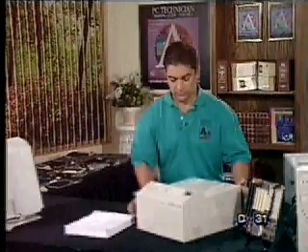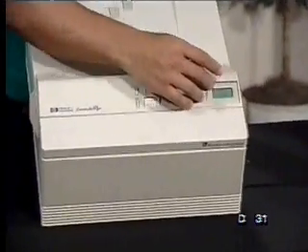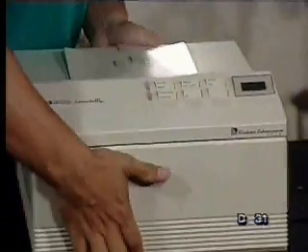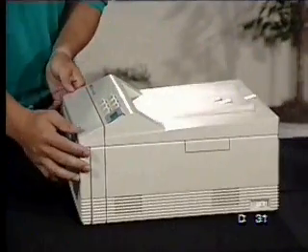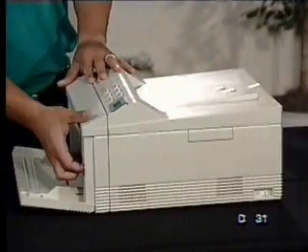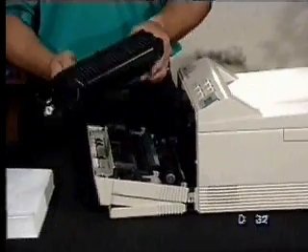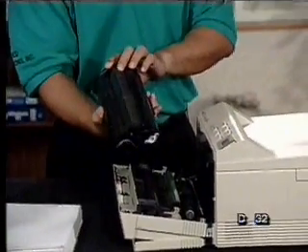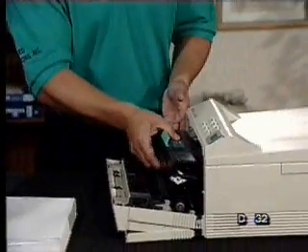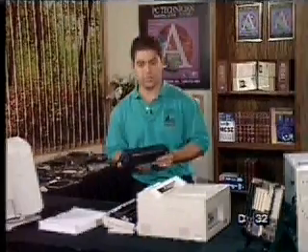I'm going to move this around and bring it up to the front so you can see the LED right here. It gives you a lot of information and tells you what's going on in the printer. Now this printer — this laser — you may have seen some smaller ones that are not actually using a laser; they're using LEDs, which are light-emitting diodes. But this particular one does use a laser. I'm going to pull this open and pull out the actual toner and drum, which is in here. This is a complete package, as you can see.